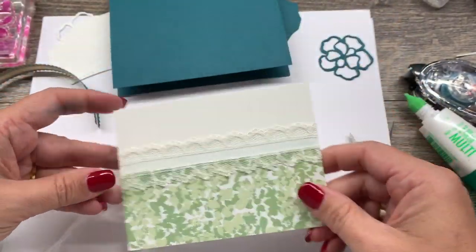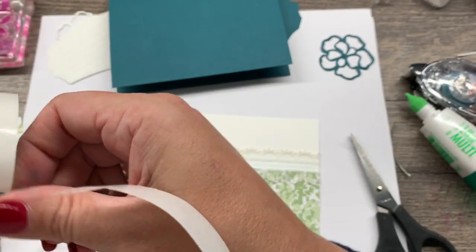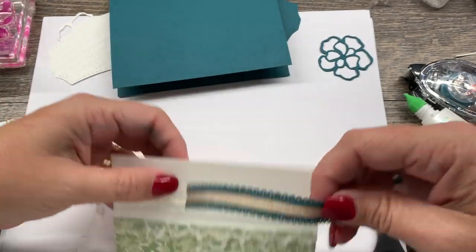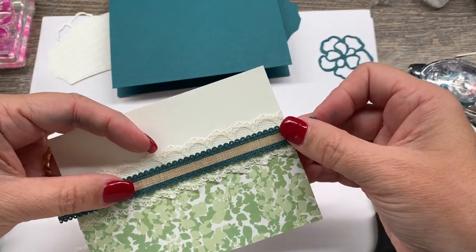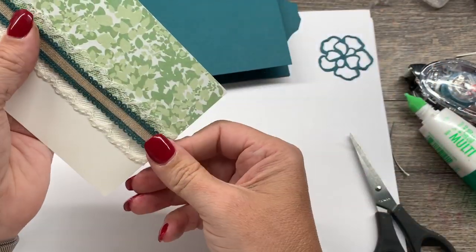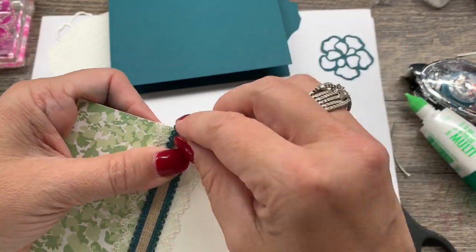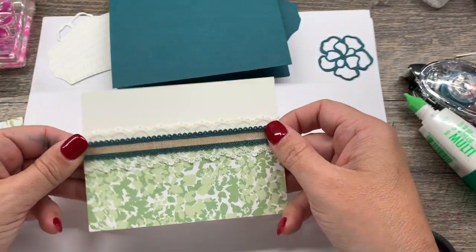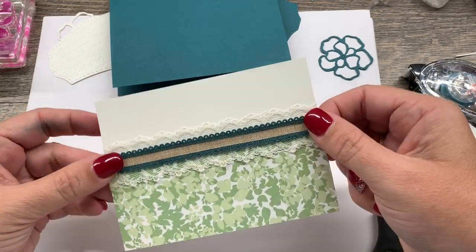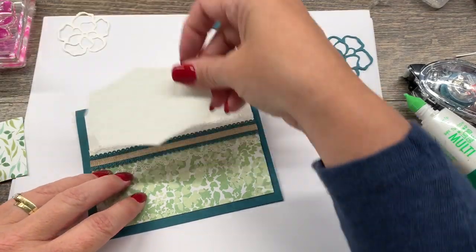Now on this one, I'm going to use my white label and my Pretty Peacock flower. And then you just center this across those 2. You just want to make sure there's not a gap between them. But that should fit pretty nicely like so. Isn't that beautiful? I love layering the ribbons on here. That was kind of where I got the idea to do it on that card previously.